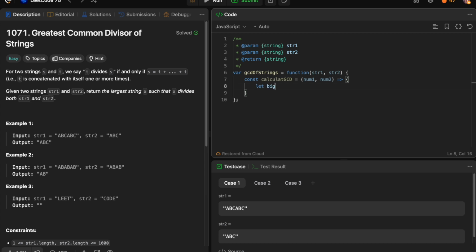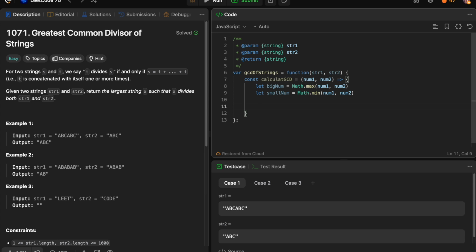I can do something like bigNum equals whatever the max is between num1 and num2, and then smallNum equals the min between num1 and num2. This gives me the two numbers that I'm looking for in big and small.